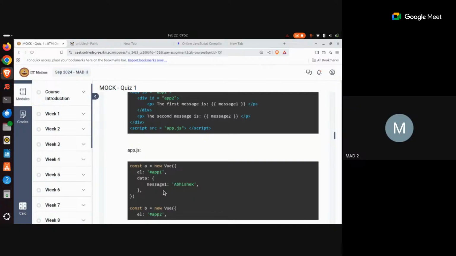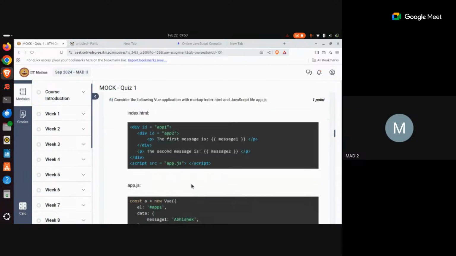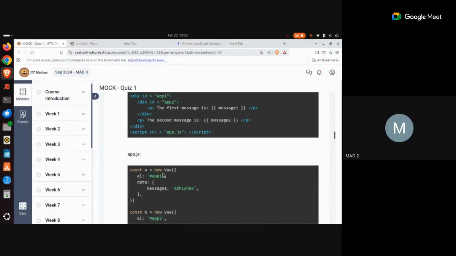And by the time this second Vue instance is created, even if you assume that this paragraph element would be under the scope of the app2 div element, even in that case, this would not be able to hydrate it, because this first Vue instance has already proved its ownership, that all these things belong to it and it will hydrate them with whatever existing set of data it has.